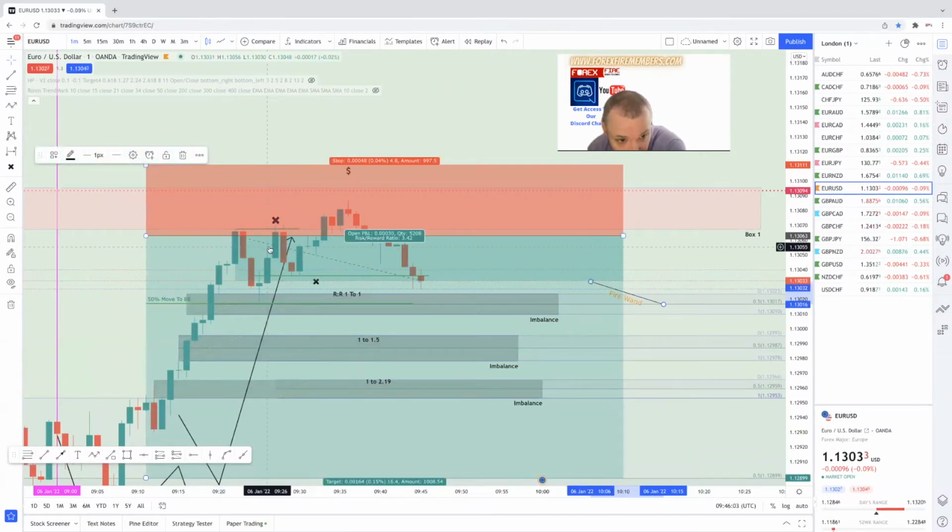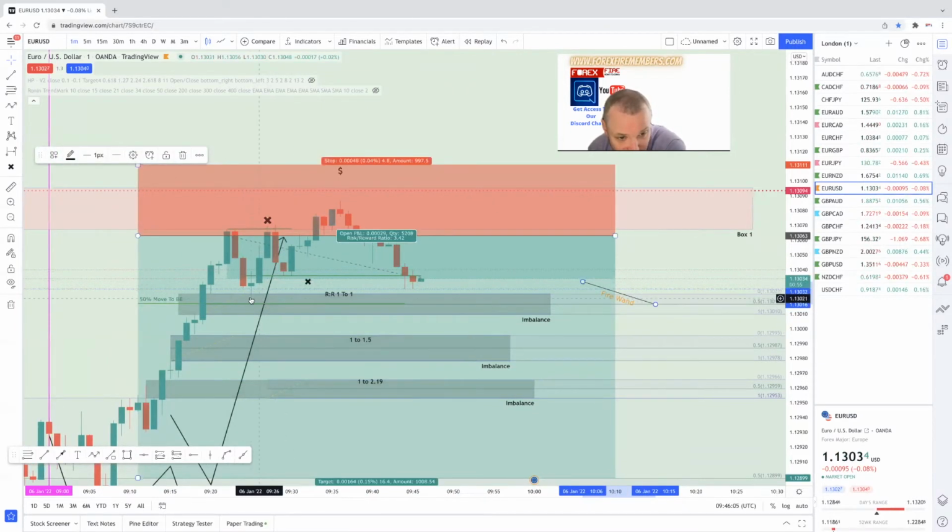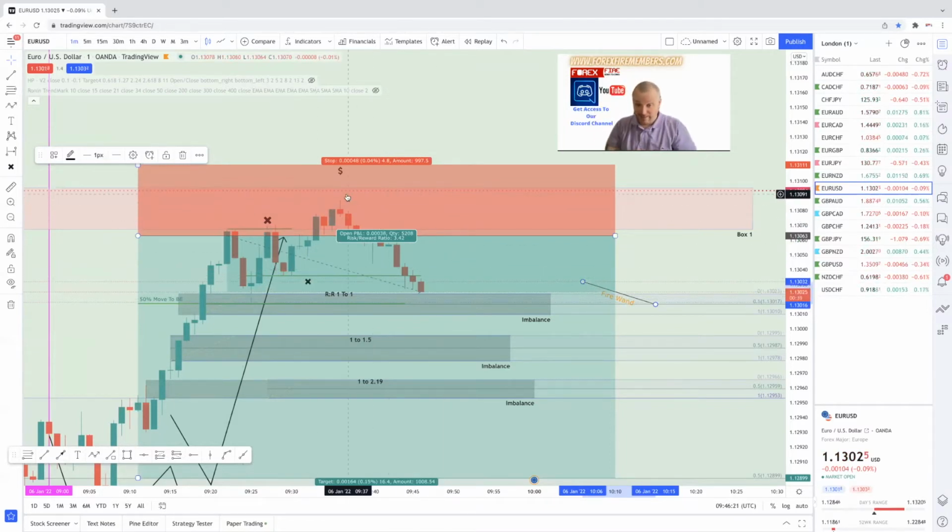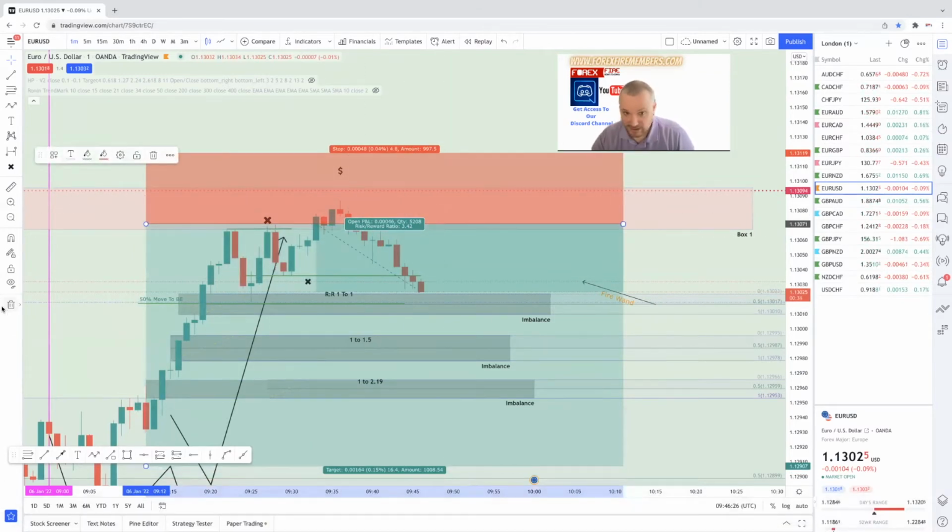Again, personally, like I say, if I went back, I would possibly have moved my SL to the break-even area once we entered this zone. But let's just see what the market is wanting to give us. We'll work upon the preference that the structure has held, and that we are anticipating to see if this would then still move down to the lower side. Now, there's the push. There's the 50% of the RR 1-to-1. Do we get a rejection off that, or are we going to push through it?